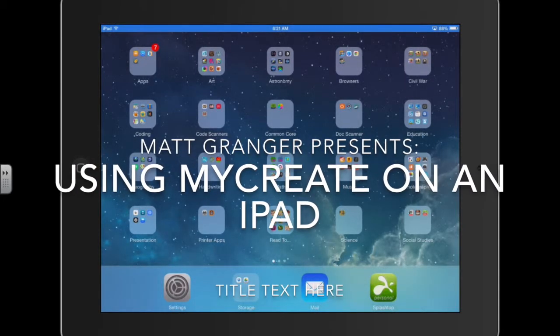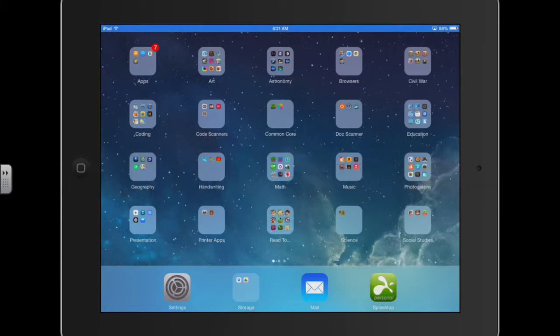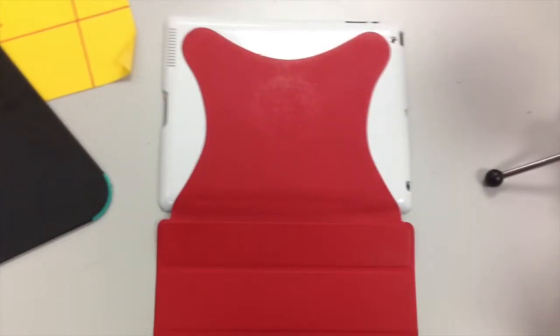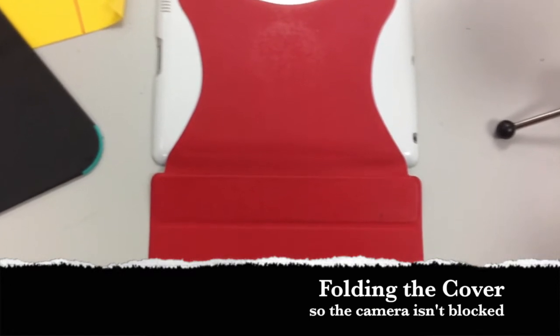This video is going to give an overview of how to set up the iPad and the stand for using MyCreate on the iPad to do a stop motion animation. Many of you will be using my iPads, which will have these kind of covers on them.